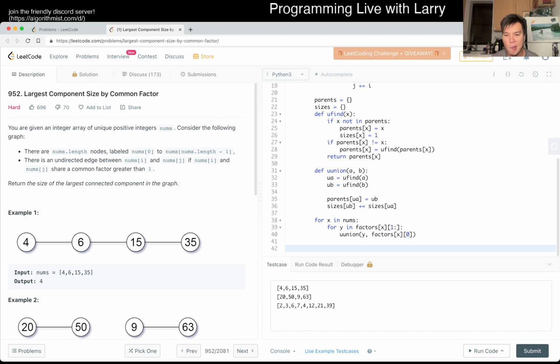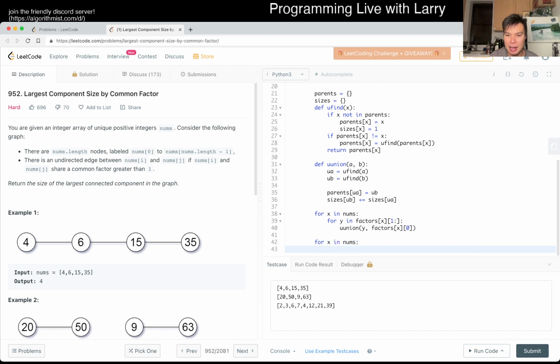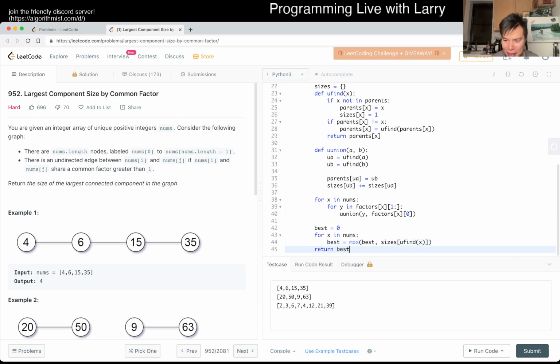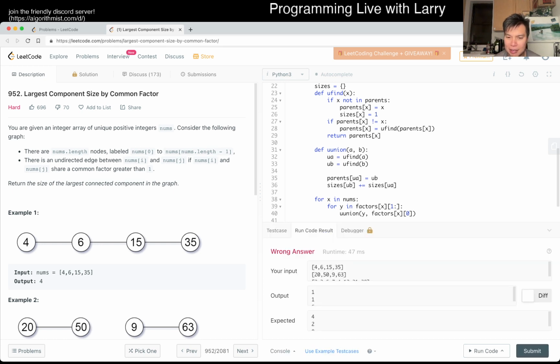How do we want to do it? Because now there are x components, and then you just get the size, right? Get the maximum size. So you can do a couple of ways, but for example, you can do something like find of x, and then sizes of this, right? I mean, you can actually do better than this, but I'm just doing it for illustration, though it might lead to time limit exceeded as a result. Okay, nice, wrong answer.